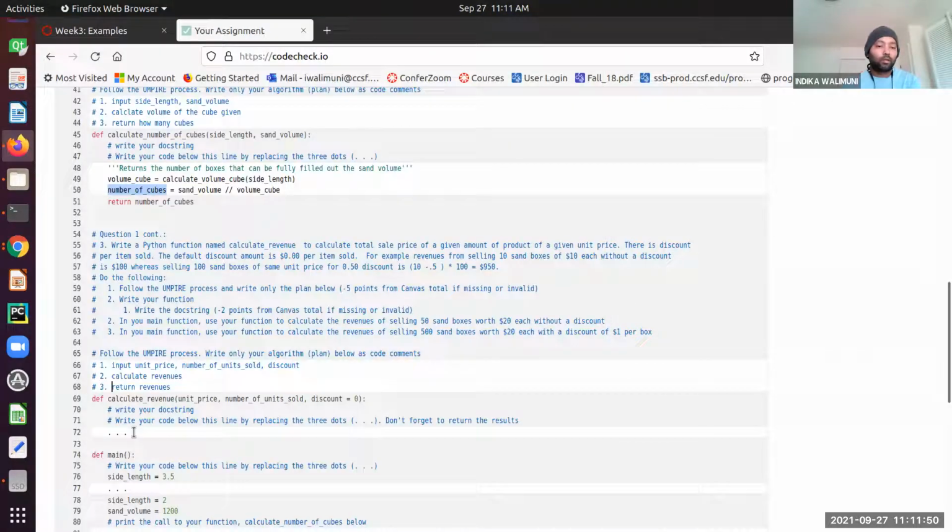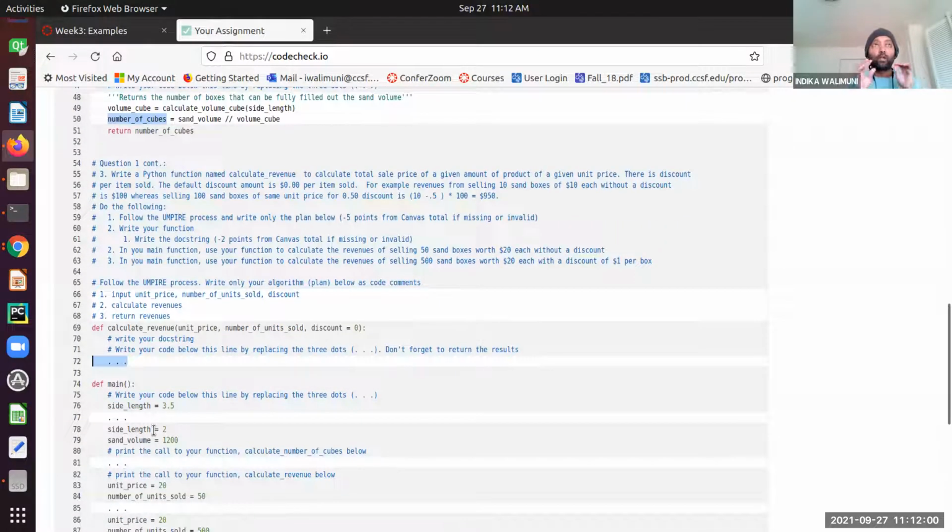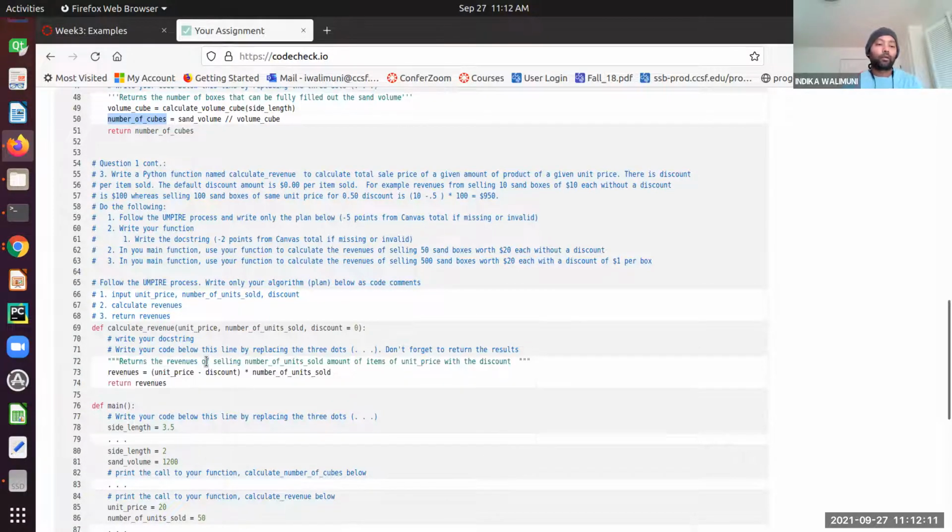Now I have given the return statement and nothing else. This is how I'm gradually making you write a fully complete function by yourself. It's supposed to return. Don't use print. So we did it and then return revenues.